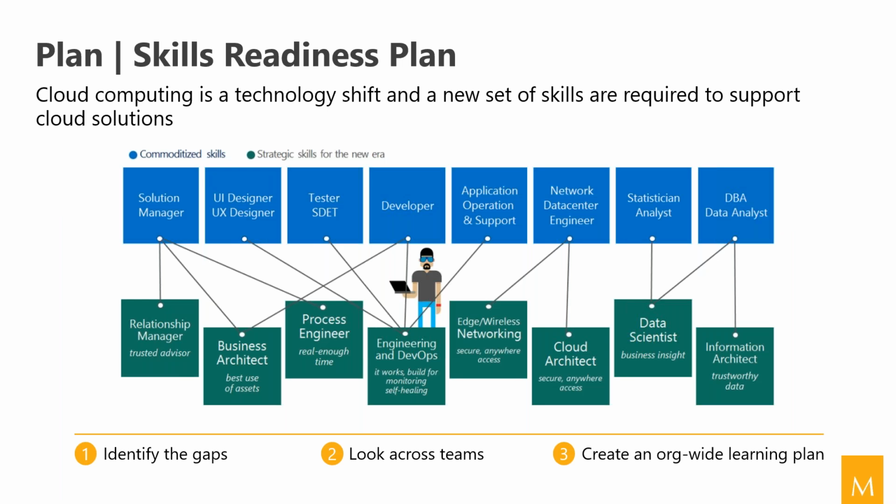So as part of your planning stage, one of the key factors is rationalizing the estate, to understand what it is you're going to move and how you're going to move that, and what will move to the cloud and what won't. You're aligning your teams correctly with the relevant workloads, governance, and compliance parts of the business and security. And you're also looking at a skills readiness plan.